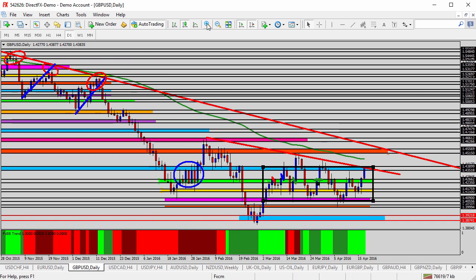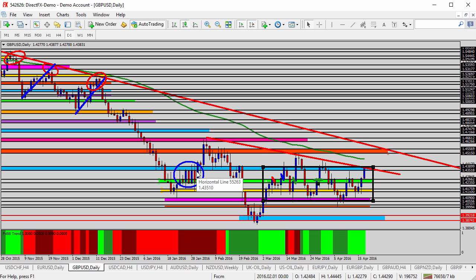Let's zoom in one time now that we've seen that history, and you can see the blue shaded area at the top. Again, 1.4350 to 90 is that blue shaded area at the top of the black box. That is a key area of resistance. Not only today do we see resistance there, but we go back several weeks ago and we can see resistance here. Just ahead of this high here, we could see some resistance here. We go back even further left and you can see resistance here. You see support here, and where the blue circle is, you see resistance again.